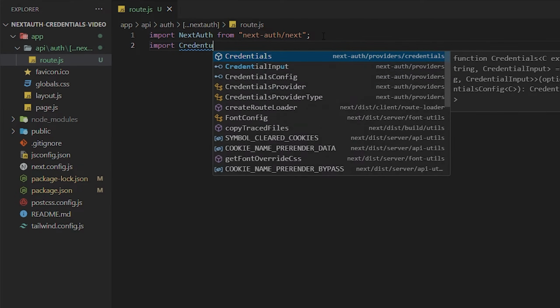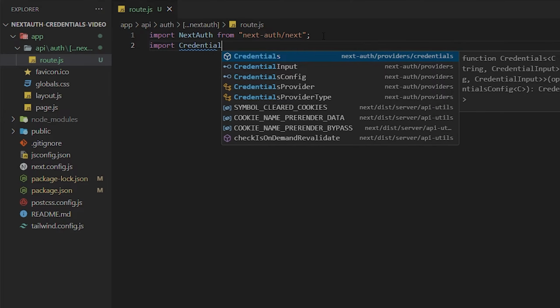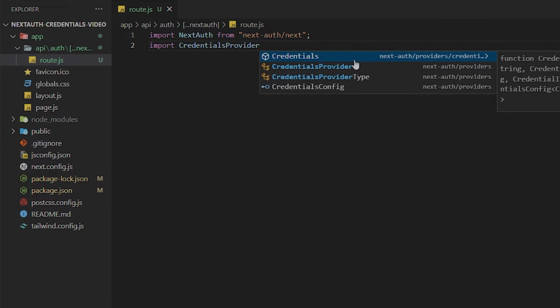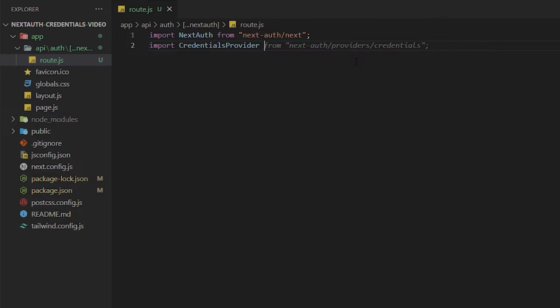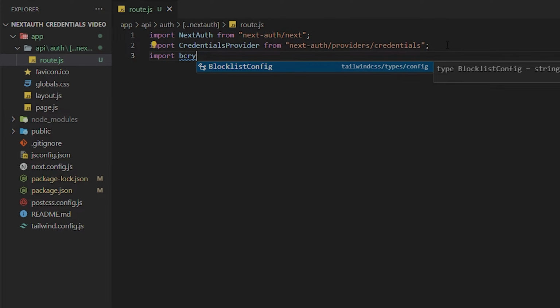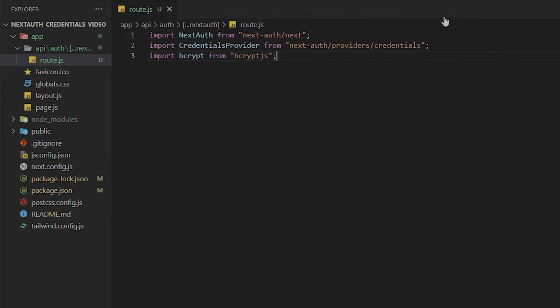It's going to be called CredentialsProvider, just like that, from next-auth/providers/credentials. And we can import bcrypt as well, because we're going to actually use it in this file. So we're importing from bcrypt, not bcryptjs, bcrypt.